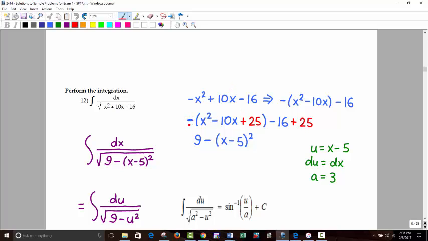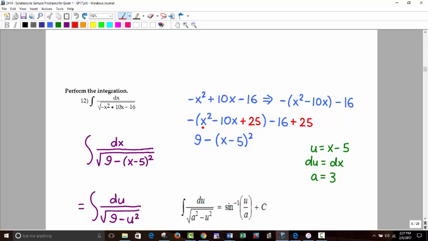Because think of it this way. If I distributed the negative through the parentheses all the way through there, that would create technically a negative 25. So even though I added 25 inside the parentheses, I really added negative 25 to the entire problem because of the negative. So therefore, I add 25 on the outside. Hey, one way you can check is you can distribute the negative, combine all these terms, and make sure it equals exactly what we started with. That's the surefire way to tell.